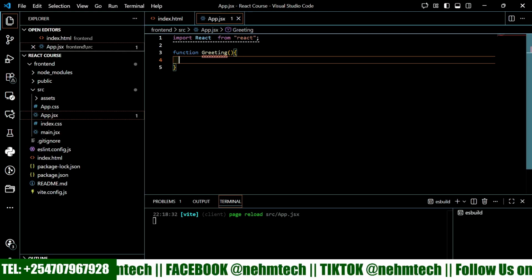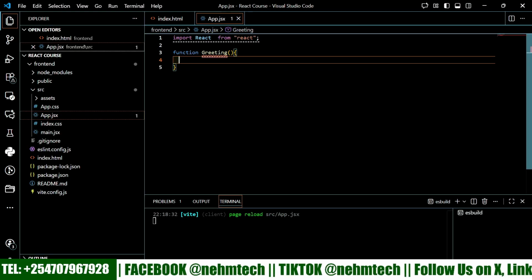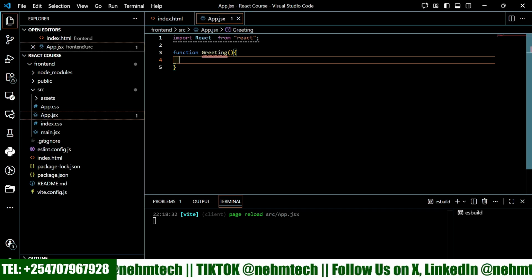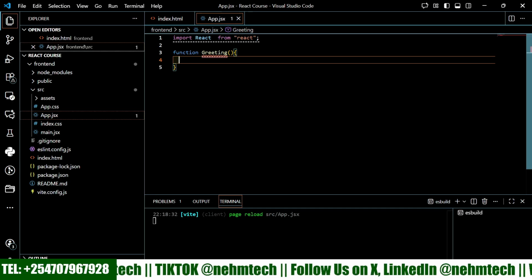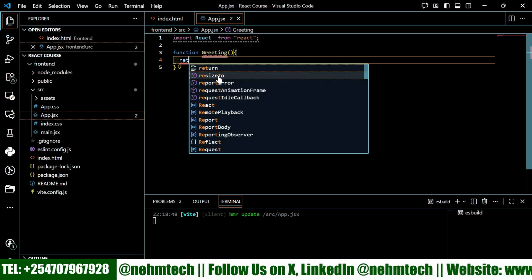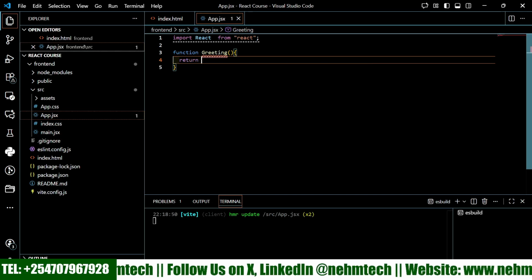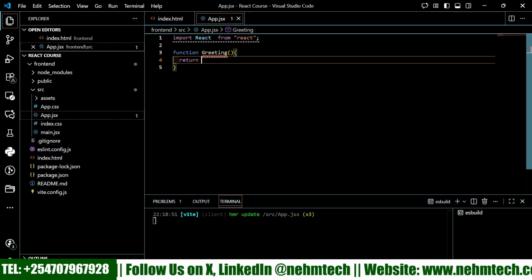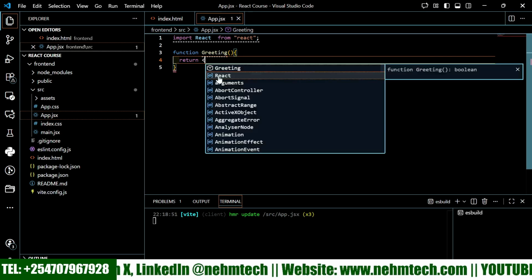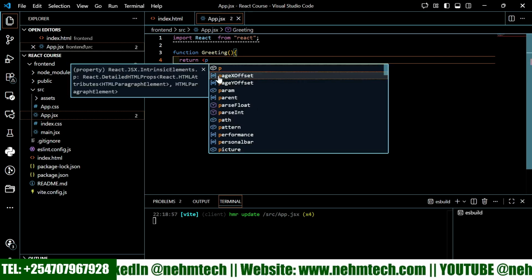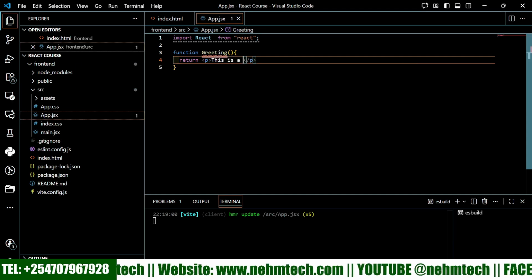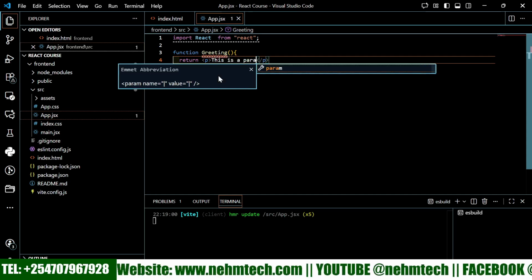Now within these curly brackets is where you are able to display or render your HTML. Usually you render that HTML by the return statement. You're going to have the return statement there, then you're able to have the HTML code. So for example, let's have the p tag, paragraph tag, and write here, let's say, this is a paragraph.